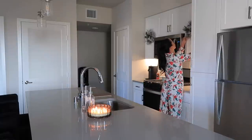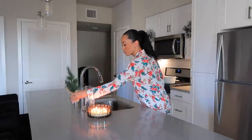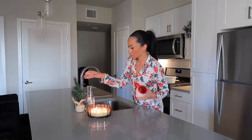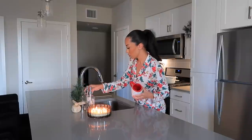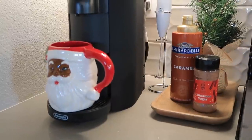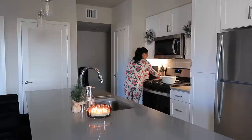I found these mini trees as well, and I put one by my hand soap and my dish soap. I had this one in the bathroom originally, but I decided to put it here just for a little something different. And then I got a mug. This Santa mug is from Home Goods or TJ Maxx, I believe. And so I'm just putting that by my Nespresso with another little mini tree to add to my coffee station.